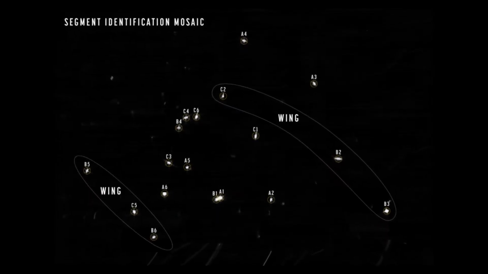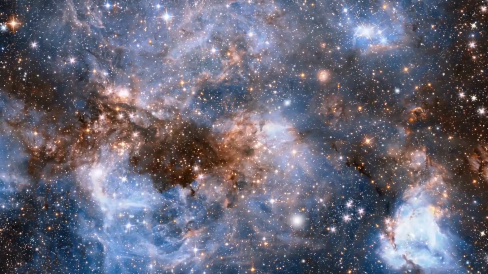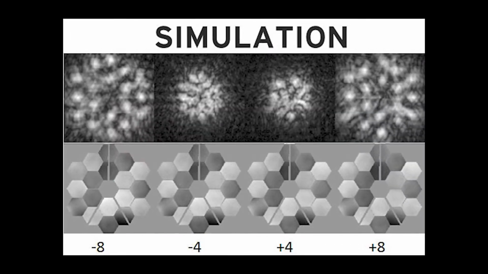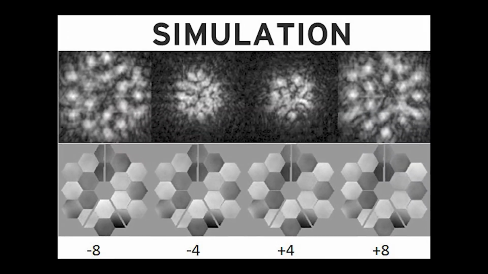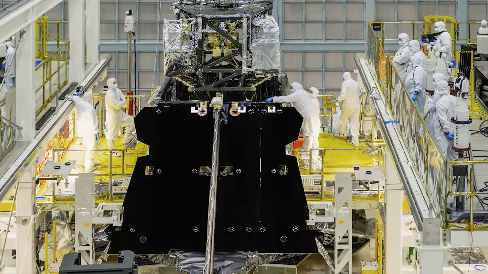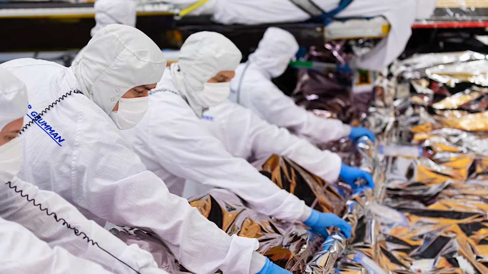What looks like a simple image of blurry starlight now becomes the foundation to align and focus the telescope in order for Webb to deliver unprecedented views of the universe this summer. Over the next month or so, the team will gradually adjust the mirror segments until the 18 images become a single star.